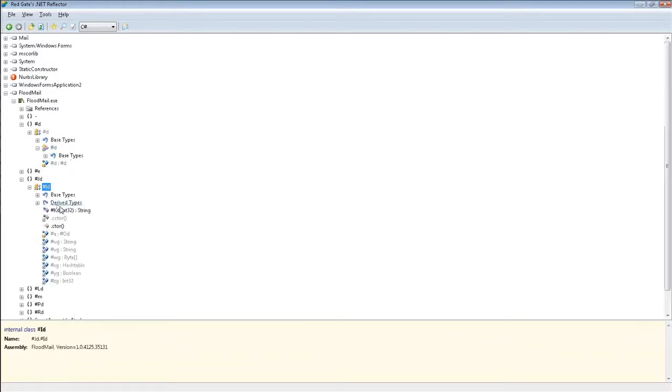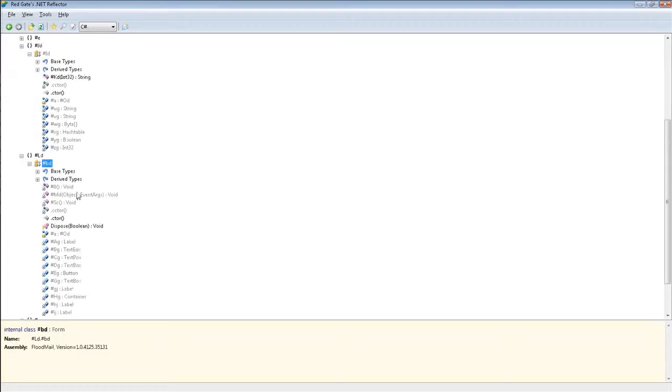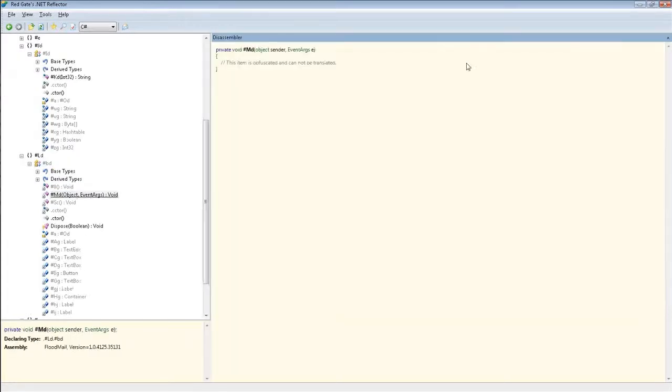Okay, so this is exactly the stage that we want to get at, where not even Reflector can reverse engineer your code. It just gives up. It tells you the code is obfuscated, it cannot be translated.